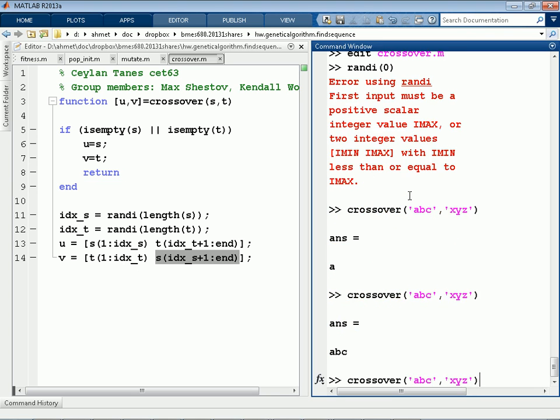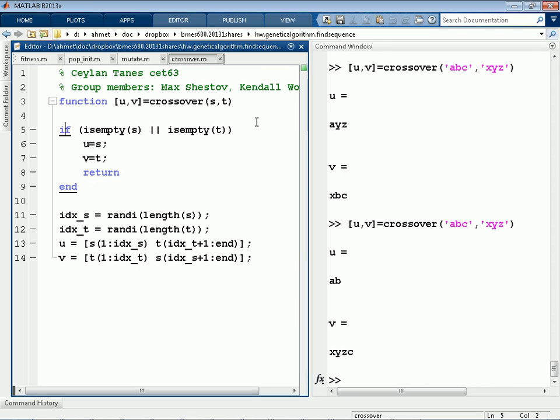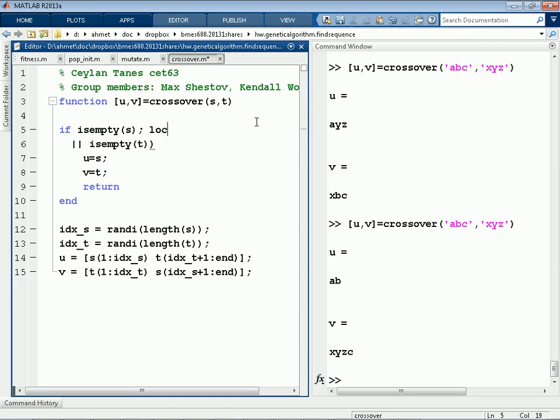To have it so that your code will generate a crossover even when one of the elements is empty, you could do: if S is empty, then location S, I'm just going to call this location S, and location T. In this case, location S is going to be 0.